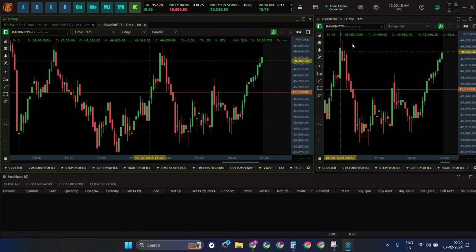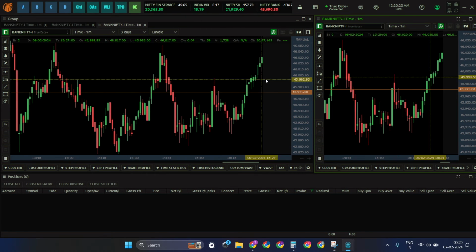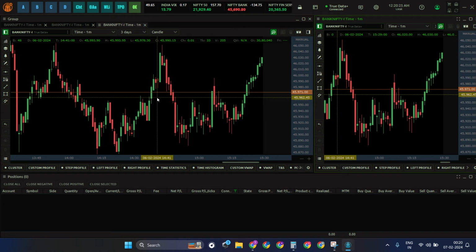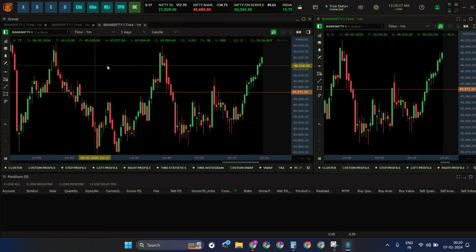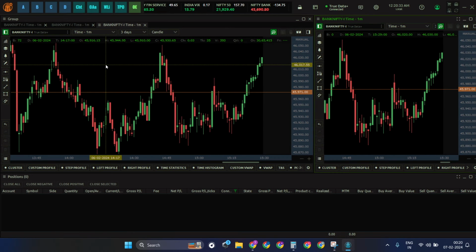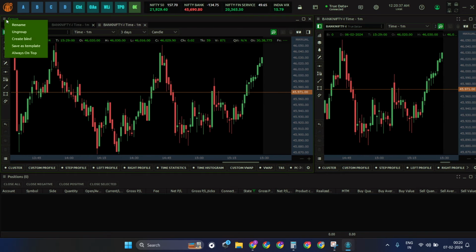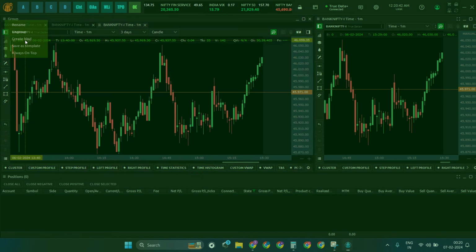Bind is nothing but, see, these are individual right now. Now I want everything to be created as one template. So I hope I am not confusing you. Now if you see, everything is individual, but I want everything to be a group. So I can simply create a bind.